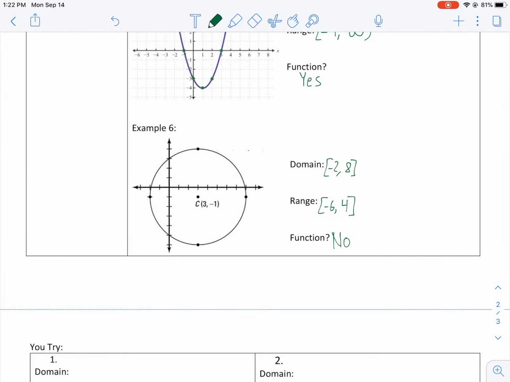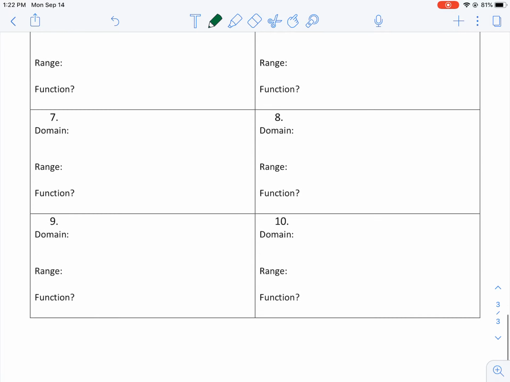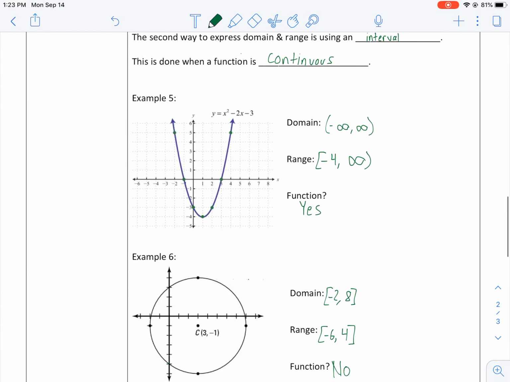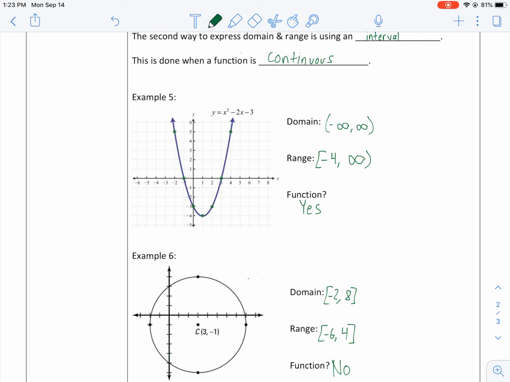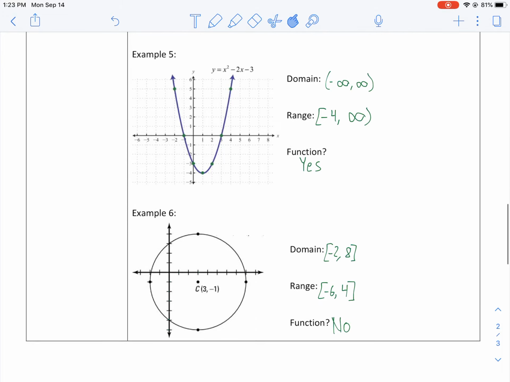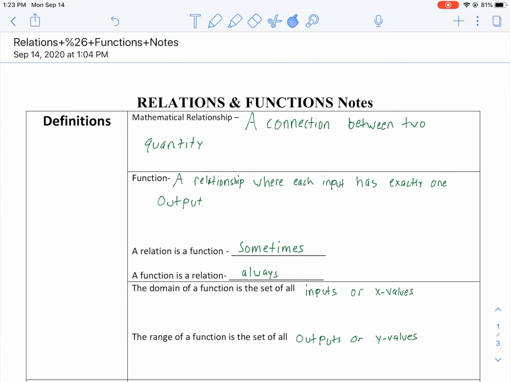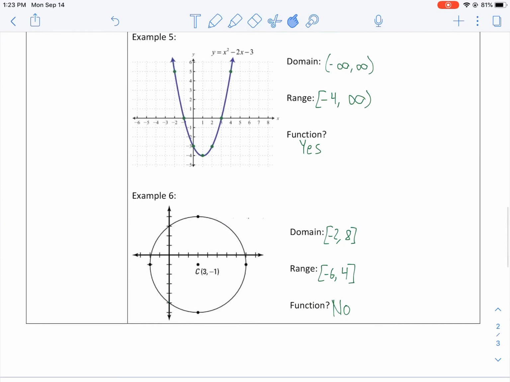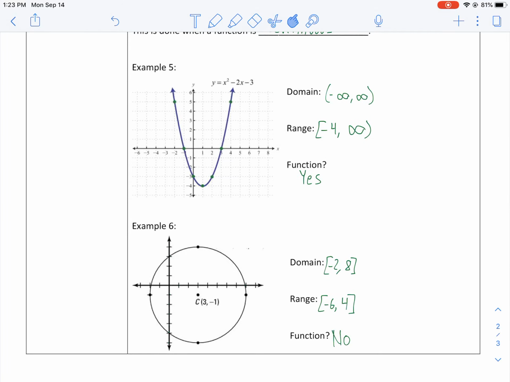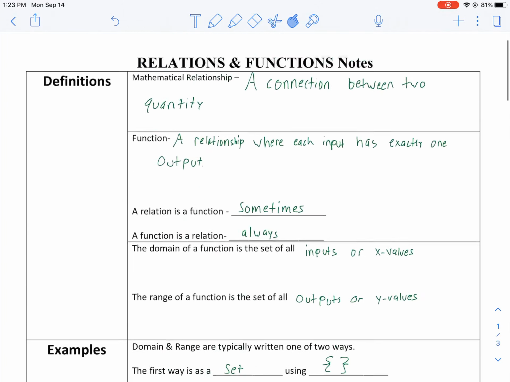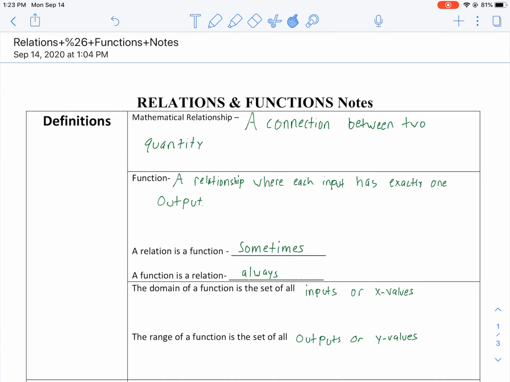So that's all we're going to do today. There is a back here, but this is only for the people in class. So domain and range, very important. If you have any questions on domain and range, make sure to let me know, all right? Your practice will be due on Friday. I guess it depends on the group. Anyway, just go ahead and get the practice done. The day after you were assigned this note, just look on Canvas. So anyway, if you have questions, let me know.